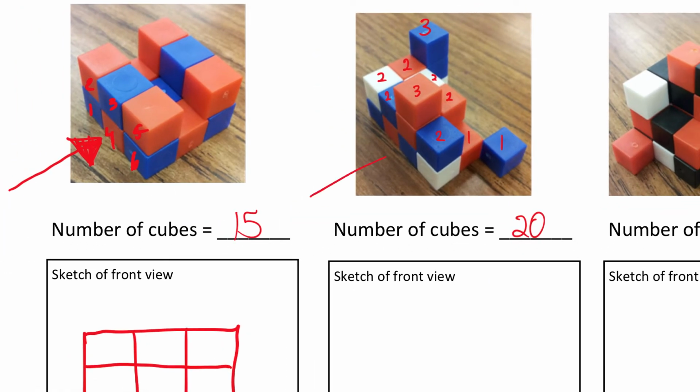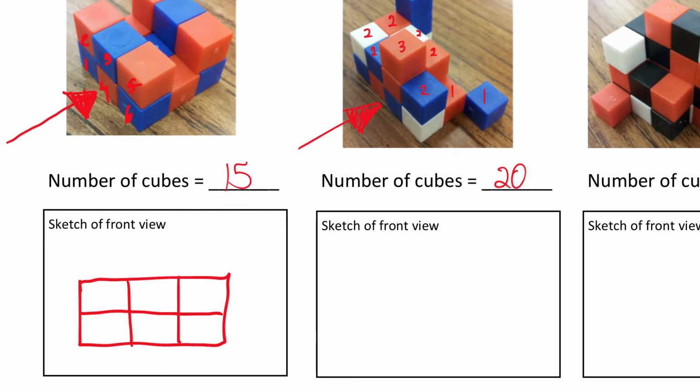Okay, now if you look at this one from the front right here. Over here on this side, how many are you going to see in this one? 3. You're going to see 1, 2, and then this one back here also, so you're going to see 1, 2, 3. Okay, and this column right here, how many are you going to see? 2. Just 2, because there's these 2, and then there's nothing back behind there, so you're only going to see these 2.